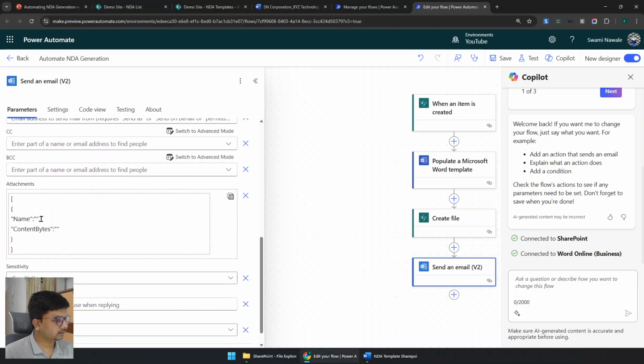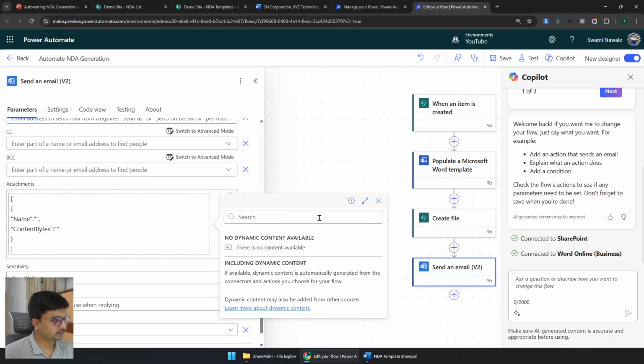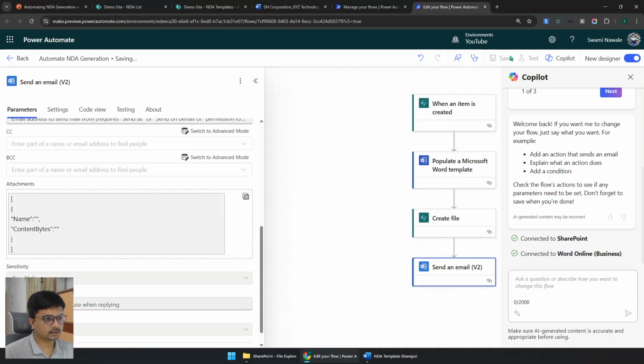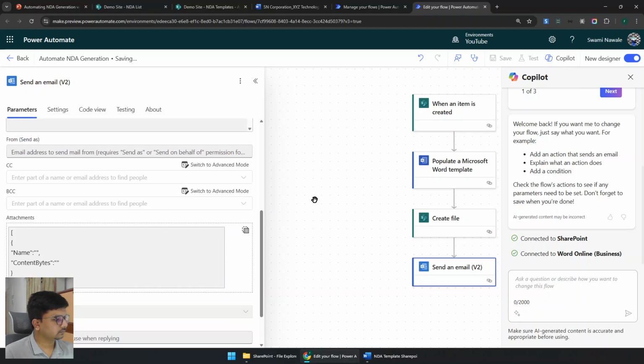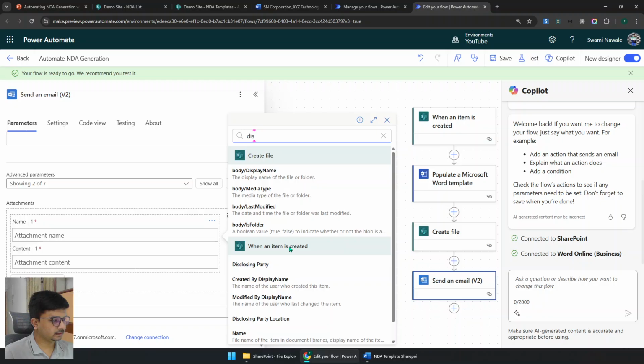So go here. Here we have this file name. I think it's not appearing. Let me check. Okay. Let me just try to save and refresh. So here the name will be disclosing party.